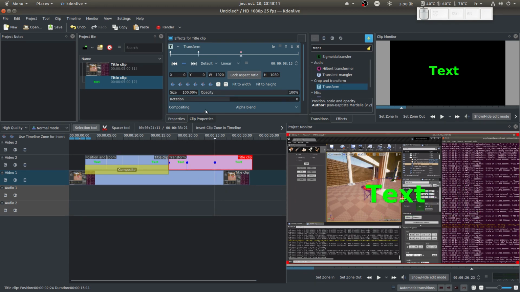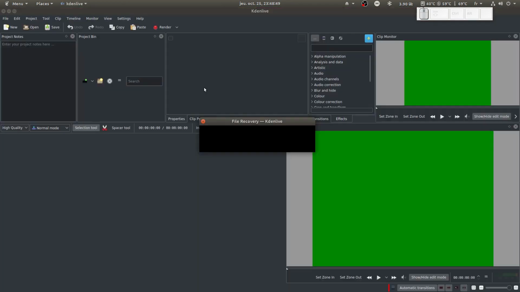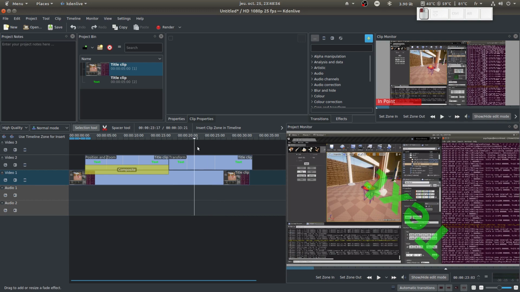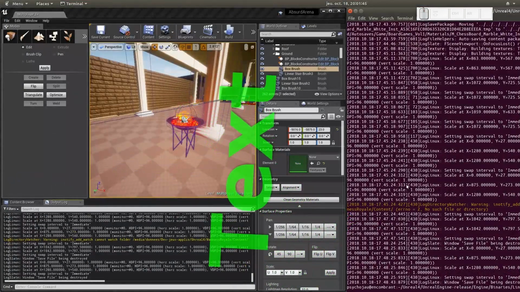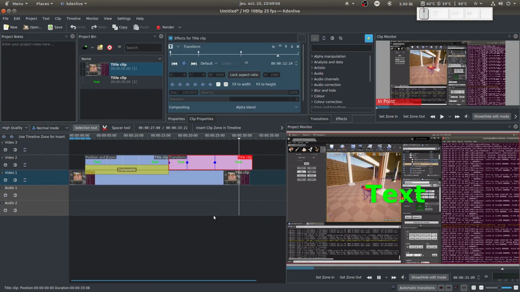Just understand that both sides of the rotation bar are kind of linked, like imagine a planet. Crashed. As I said, I'm not using a regular version, and don't worry, Kdenlive has the best recovery system ever. So let's open it again. Recover. Hop. That's magic. So now, as you can see, it turns till the end because I put it at 0. And if I wanted to continue rotating the same way, I would have to restart from the right, and so on. It's a loop.